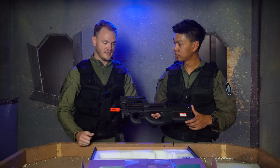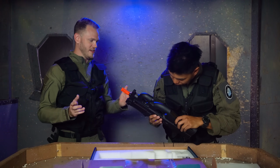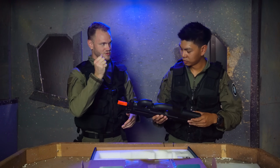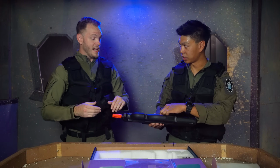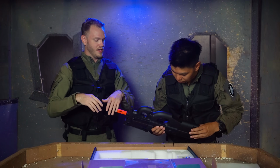It has allowed access to the enlarged window of the hop-up unit, which if you've used any P90 before this, try opening one of the hop-up windows with gloves on, or even just a finger, and you're usually grabbing a flathead screwdriver to try to pry it open. Where is the hop-up unit on the other one? It is in the same place, but the window, you can't even get your finger in.